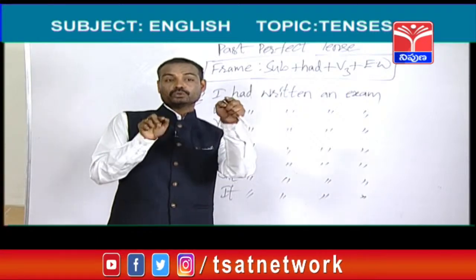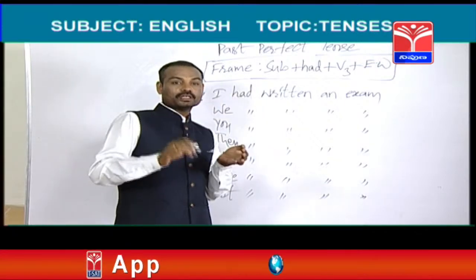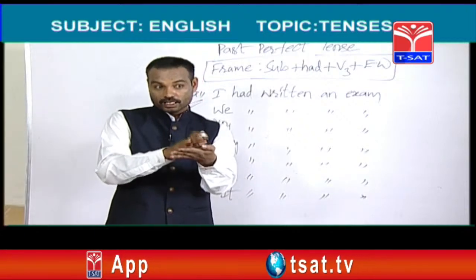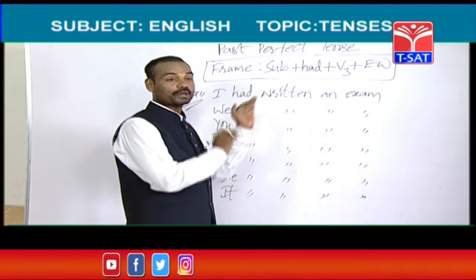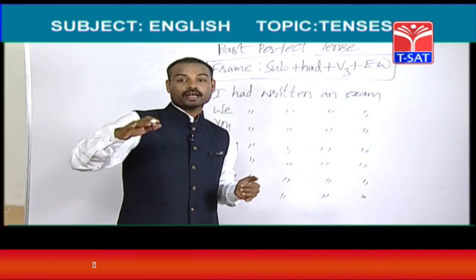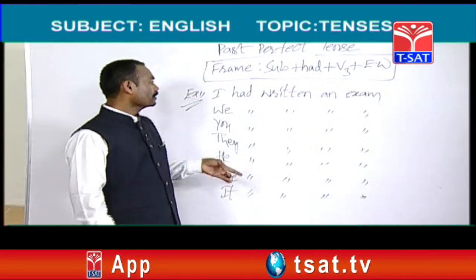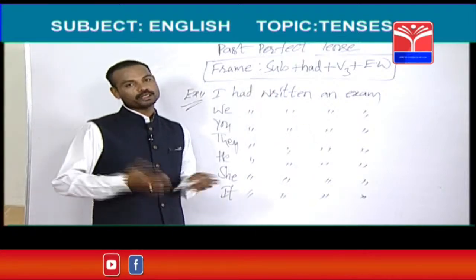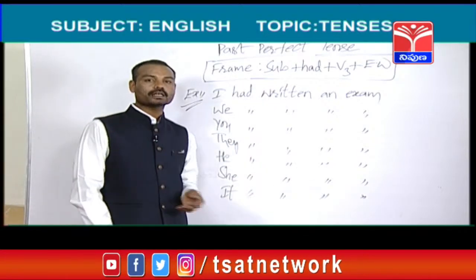So here two things happened, checking the ticket and allowing you inside the theatre. Which work has been completed first? Checking your ticket, that work has been completed first. So such works are used in past perfect tense. I allowed you after I had checked your ticket. This is one more example. Fine. So if you understand this example well, you can write a number of examples, because there is only one helping verb in past perfect tense, that is had. After any subject you can take had like this, whether it is singular or plural.